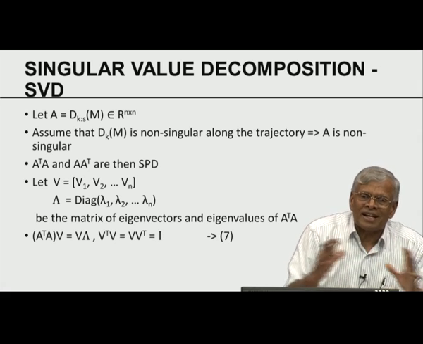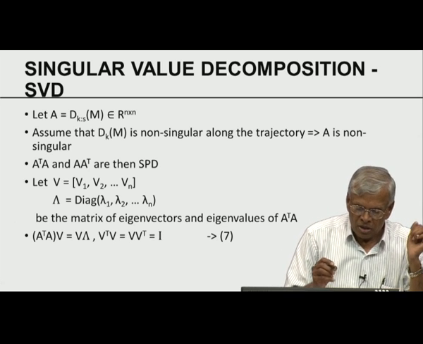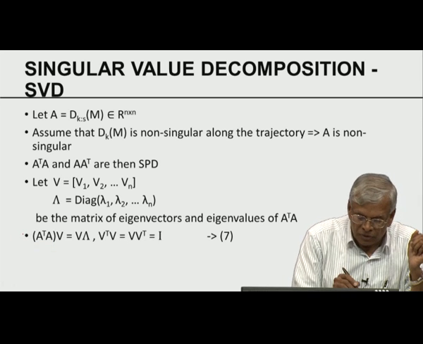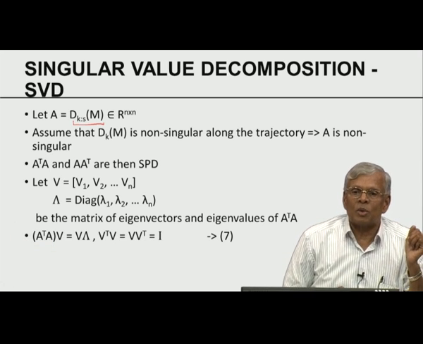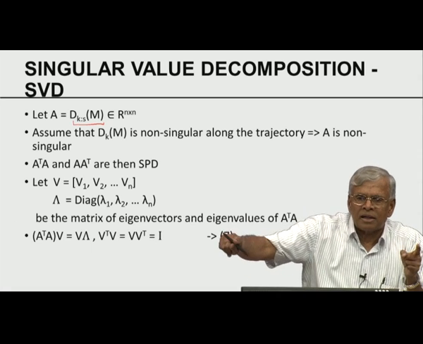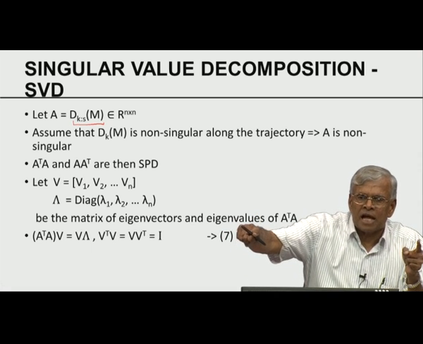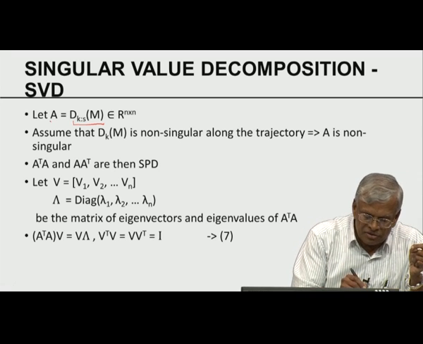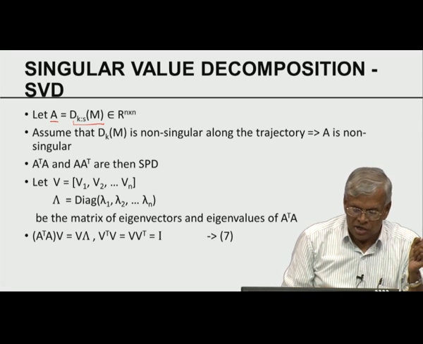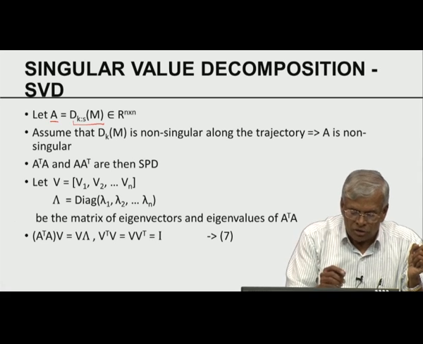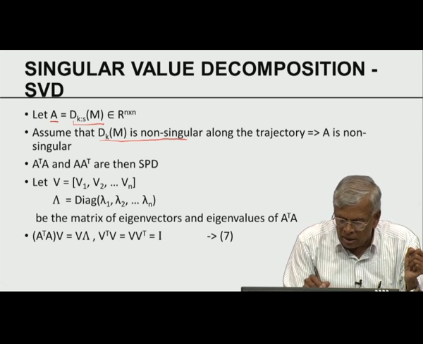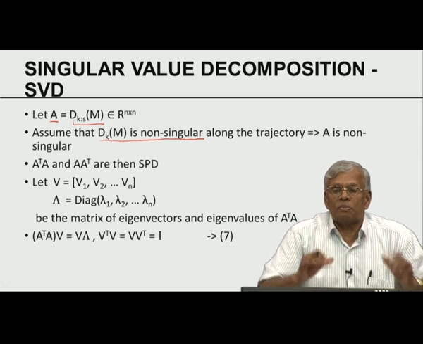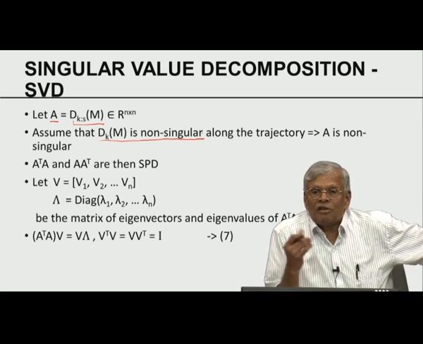So in order to further analyze the Rayleigh coefficient, let us concentrate on the propagator matrix. What is the propagator matrix? It is a product of the Jacobian from time s to time k. Let us call that matrix A for the sake of simplicity in notation. I am also going to assume the model Jacobian is non-singular. If the model Jacobian is non-singular, what does it mean? The model is well formed.